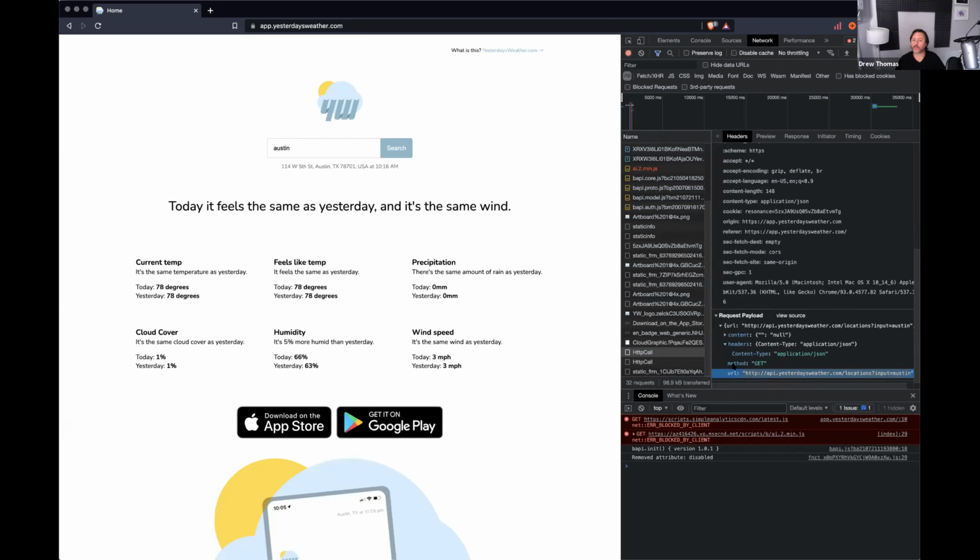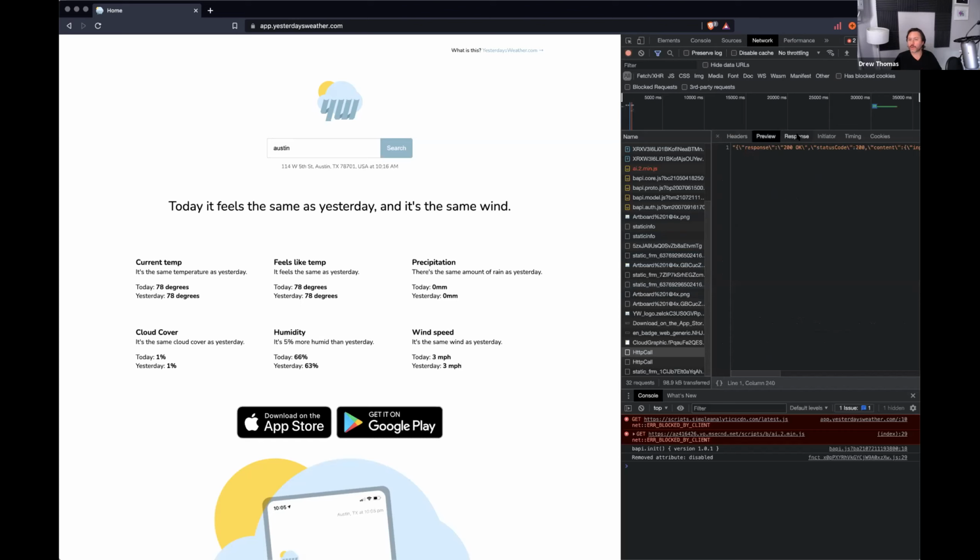If there were a problem, say I sent it a city to get a location, but the city was blank, the error would come back and say no city specified. I can look in here under content, or in this case, under URL right here: location, input Austin. I might see question mark input equals something incorrect and say, oh, that's my problem, and then I can go fix it. So basically, between the headers and the preview or response of this HTTP call, that's where you're going to diagnose pretty much anything in an API request.